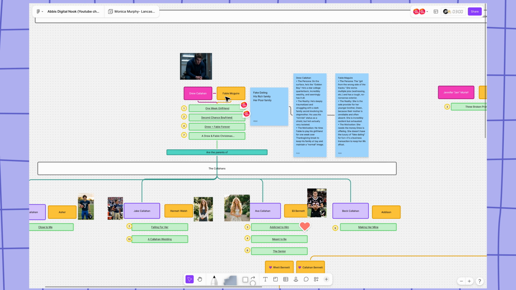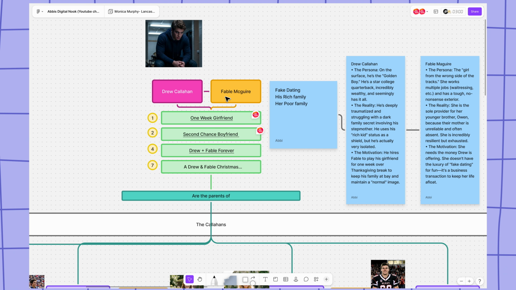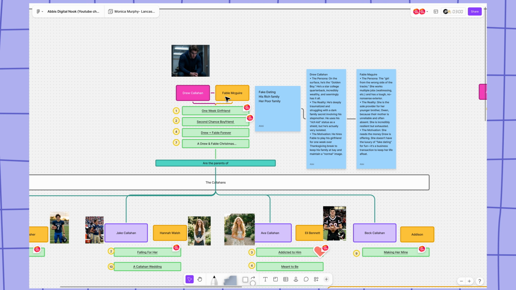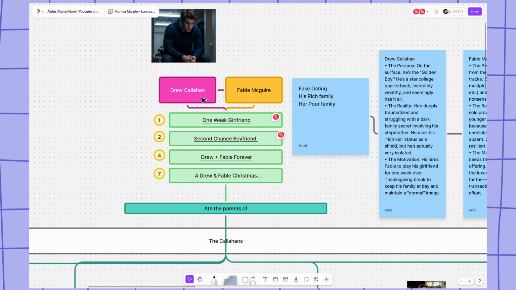She has a really tough upbringing and a really tough story. So if you read it, you'll find out what happened to her as she was growing up and her family, etc., and how she met Drew. And the first 2 books are actually one long book. So the first, 1 Week Girlfriend, doesn't end. It ends on a kind of cliffhanger, and then it picks up with Second Chance Boyfriend, and that's when we see their full story.